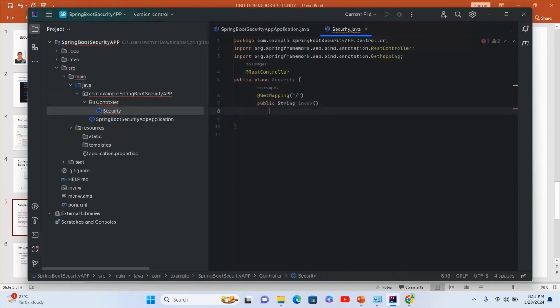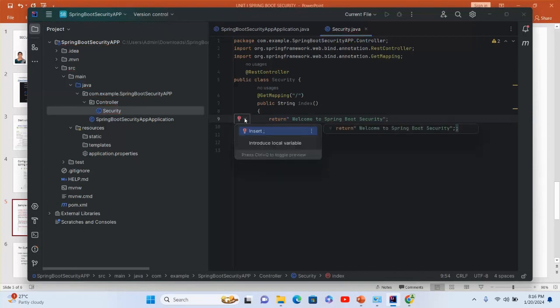Inside that method, I am going to type my return statement: Welcome to Spring Boot Security. It's displaying an error. What's there? Okay, nothing.